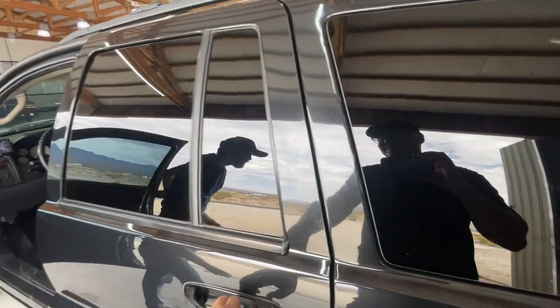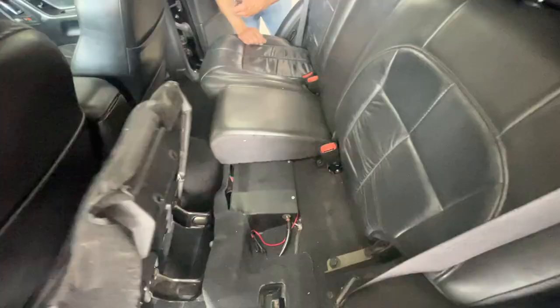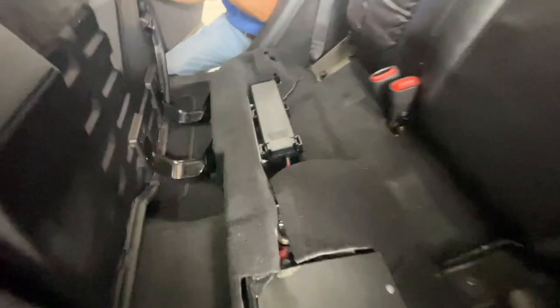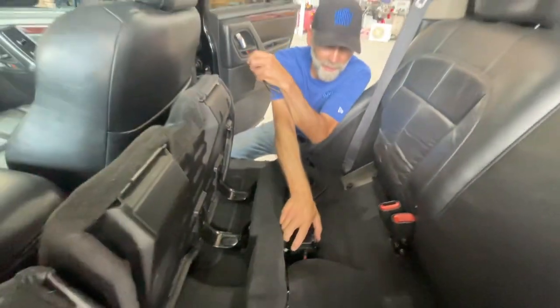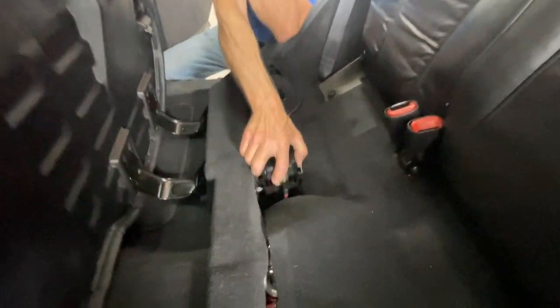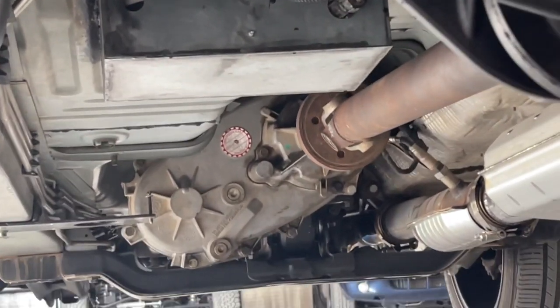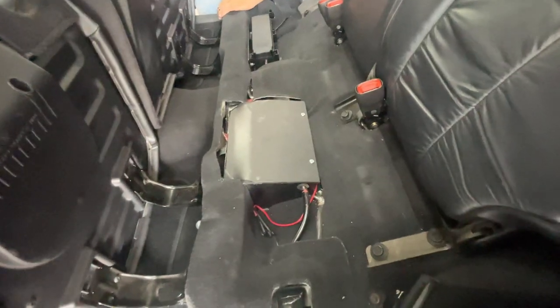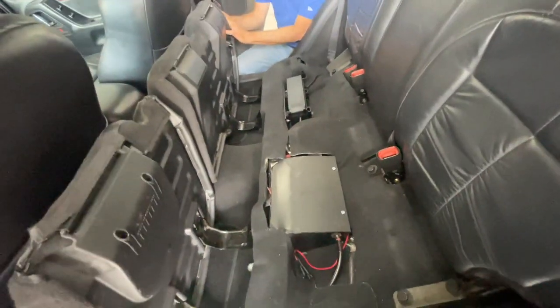Well, let's go on to the rear seats because you have some interesting stuff back here. So on the driver's side here, you open this up and you got a box here that you usually don't have. And on your side, what is that? Here's your power distribution block that would be underneath the hood. Yeah. All your fuses and all that right there. And then the battery's in here, which is crazy. That's a great location. Out of the way too. Right. It doesn't get in the way at all. So the reason you have this is, let's show them the engine.